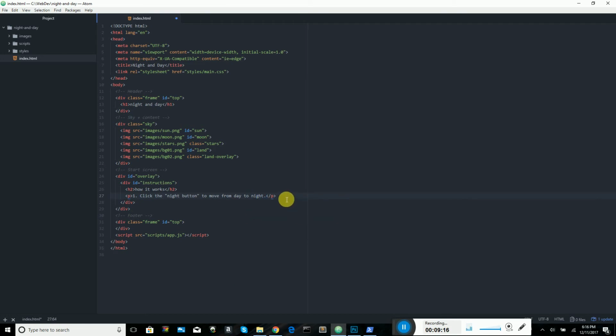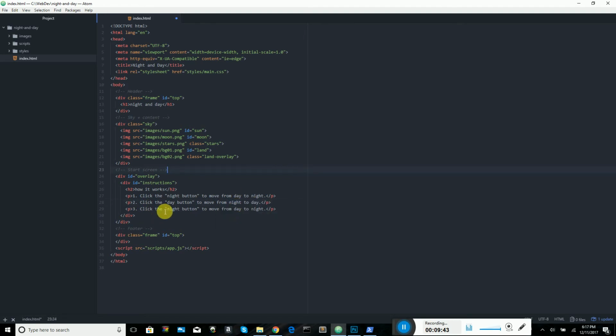All right, and to save time, we're going to copy this, and we're going to paste it 3 times because we have 3 sets of instructions. This will be number 2. This will be number 3. This will say day. So then this must say day. Oh, but wait, if that says day, then this should say night.